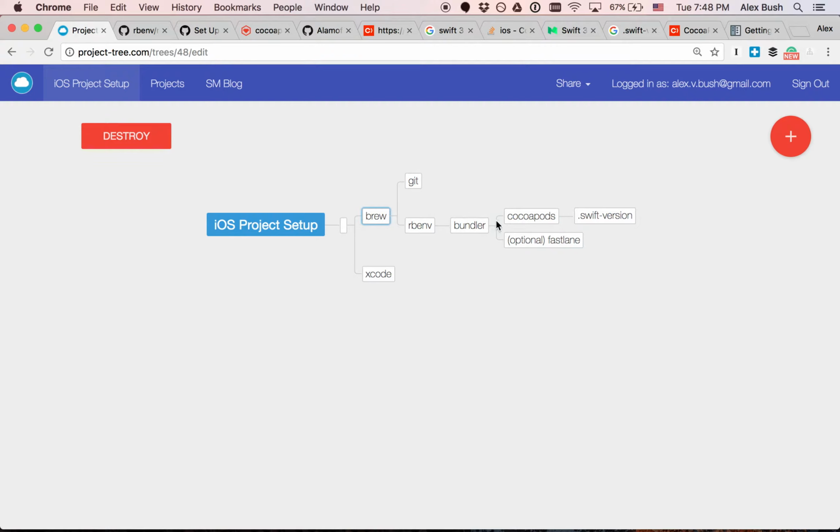But the trick here is that Cocoapods itself is a Ruby gem, right? A Ruby library. So it has different versions. That means that if you work in a team, every developer needs to use the same version of Cocoapods on the project so that there is no mismatch when you run installs or update pods, or even when a new developer joins, right?